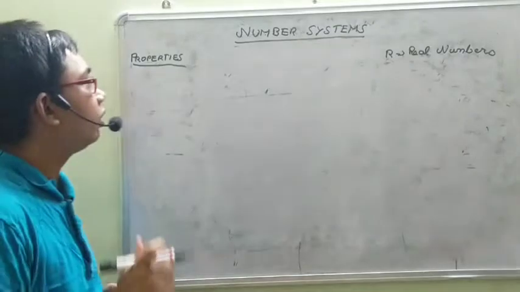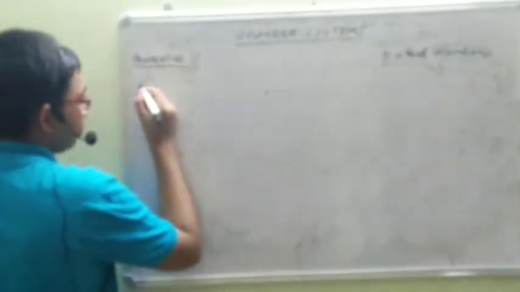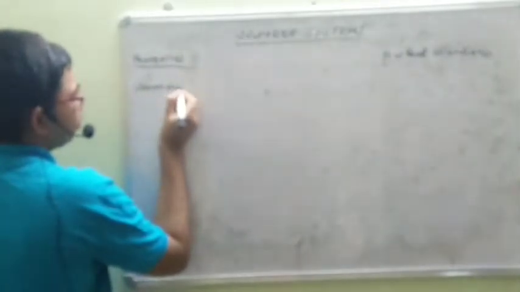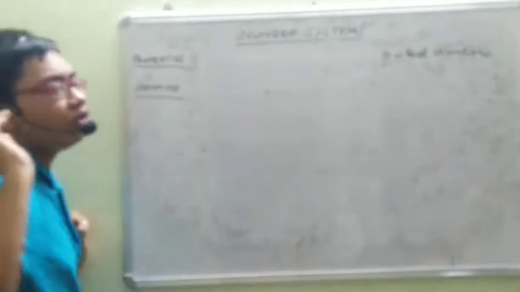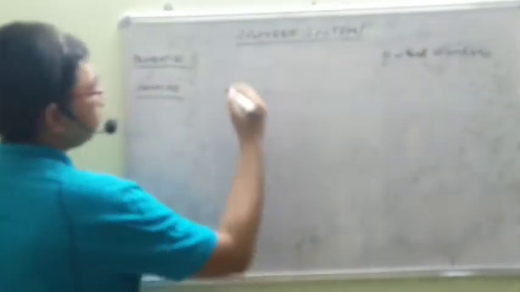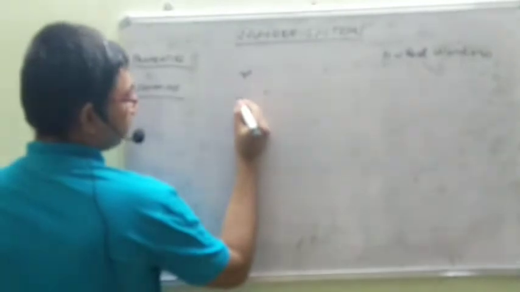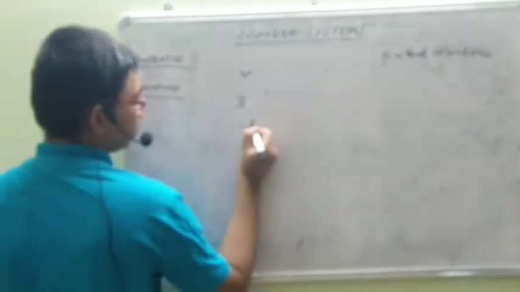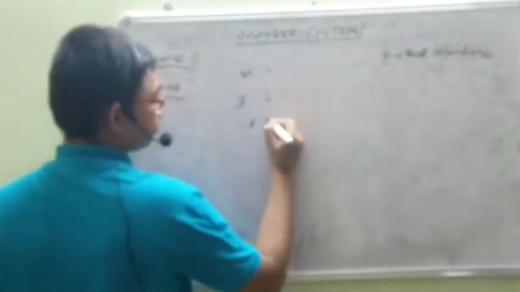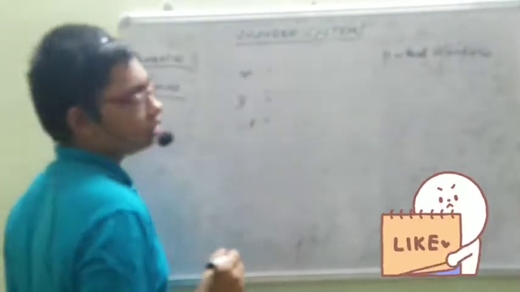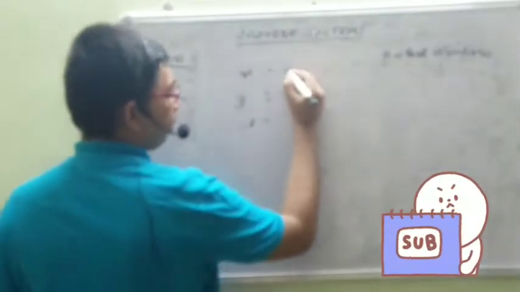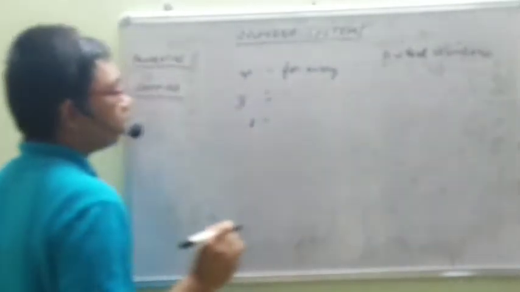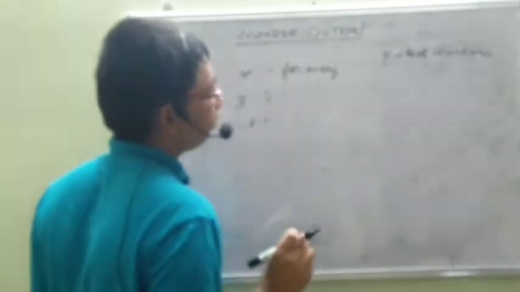Now before I go into the properties, let me show you 4 symbols or notations. Basically we need to focus on 2 notations. One is this and the other is this. What is this? This symbol says for all, or for every. We will study the usage of these symbols.